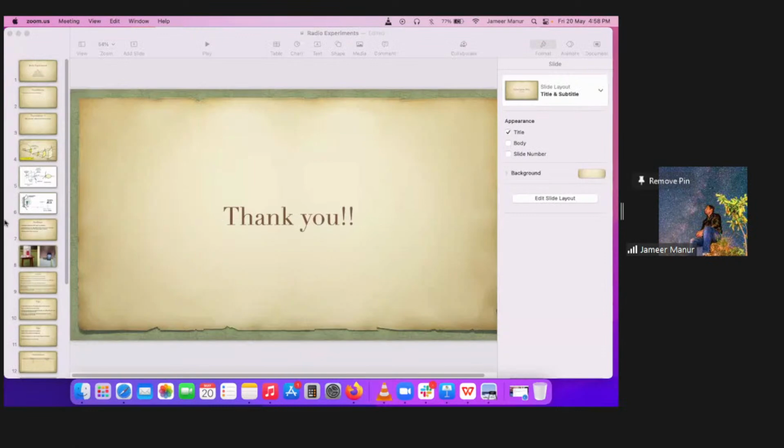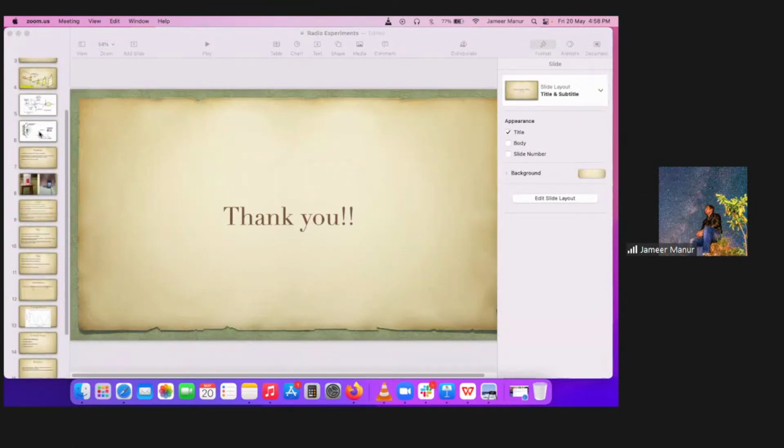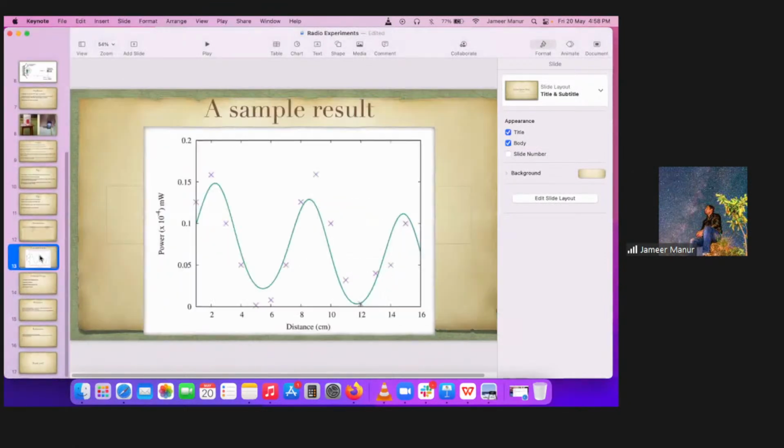The slide you have shown in your presentation. Jameer, if you could bring the slide back up on the share. Okay, just a minute. Which slide do you want? The plot. Okay, so here's the sample plot.